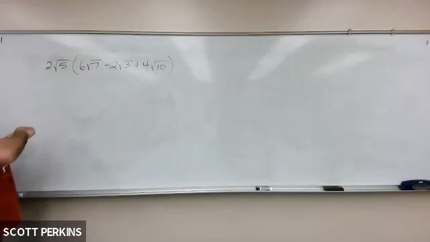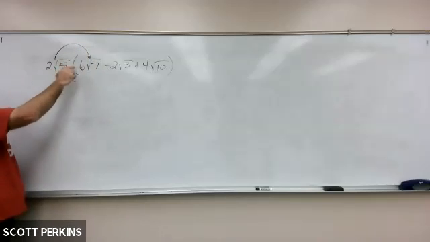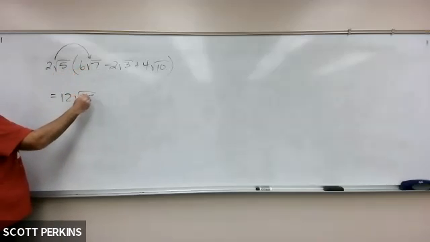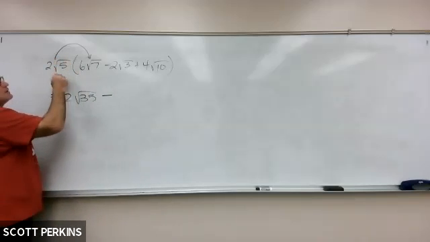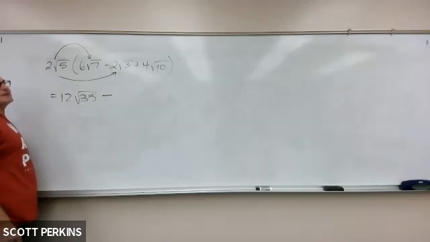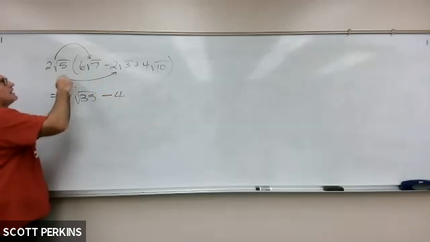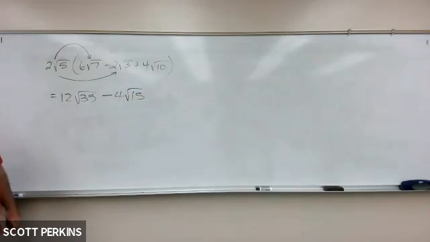Let me get started. Check your numbers with my numbers. If we differ, let's talk about it. So 2 square root of 5 times 6 square root of 7. 2 times 6 is 12. Square root of 5, square root of 7, square root of 35. So that's good. 35 is not going to simplify. Minus 2 square root of 5 times negative 2 square root of 3. 2 times negative 2 is negative 4. Square root of 5, square root of 3 is square root of 15. Again, that's good. It's not going to simplify.